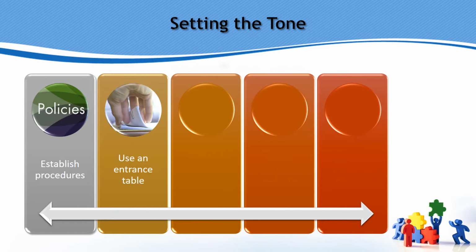Use an entrance table. If you're using a sign-in roster, have that and a pen on the entrance table. Place anything students need to pick up throughout the class on this table. To avoid FERPA violations, do not use a sign-in roster that has a student ID number on it. Also, do not leave graded work out for others to review.